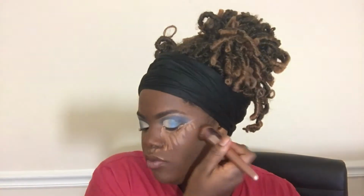Alright, y'all, so I am fairly new at contouring, but I just use a dark concealer. Any dark concealer will work. You just want to go 2 shades darker than your foundation shade. So, anyways, I'm just gonna blend it out like so. Now, I make sure that I blend out the darker contour before I do the light contour.